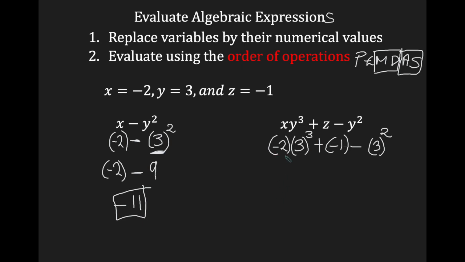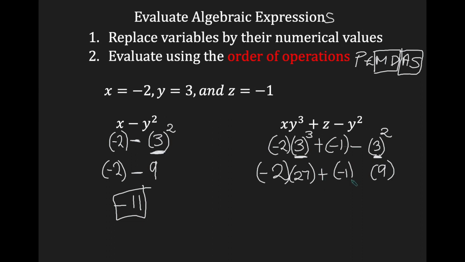Do we have any parentheses? The answer is no. When I say parentheses, an operation must be going on between two values. Notice here, the parentheses around negative 2 are not considered parentheses in this sense — this is just negative 2, with no operation going on. Similarly, the parentheses around 3, negative 1, and 3 are just those values. So we do not have any parentheses. Do we have exponents? Yes. We evaluate 3 to the third power — 3 times 3 times 3 is 27 — and 3 to the second power is 9. I'm going to rewrite all the operators and numbers I did not use.